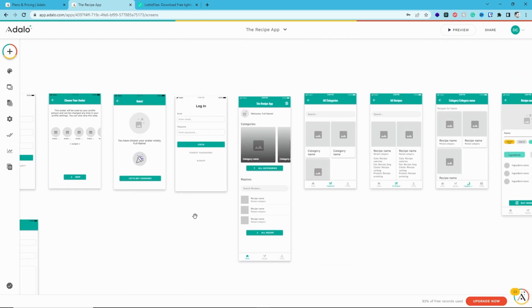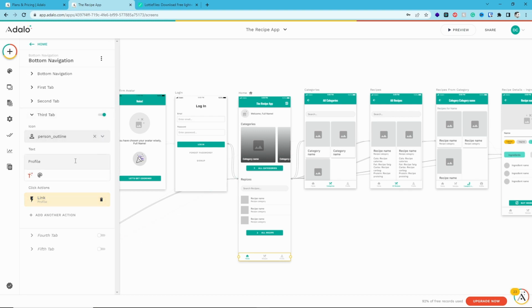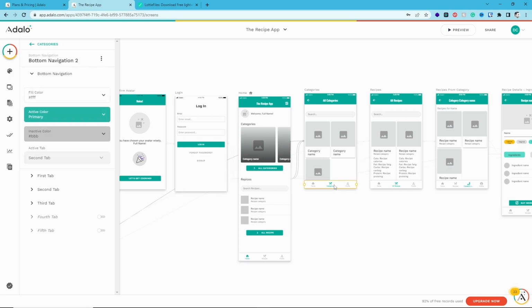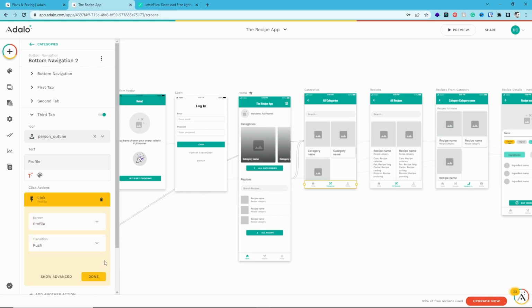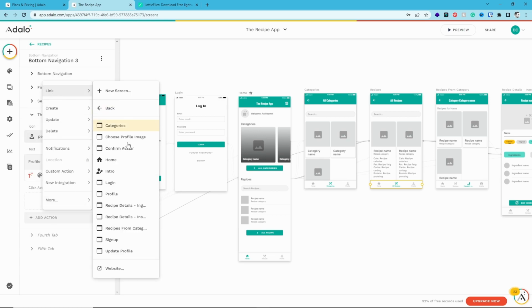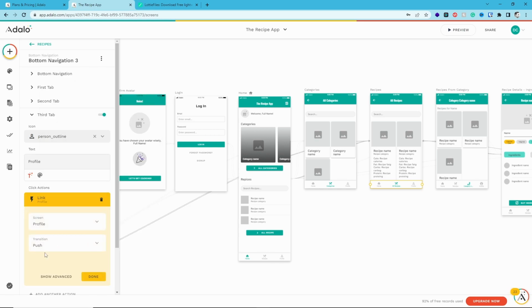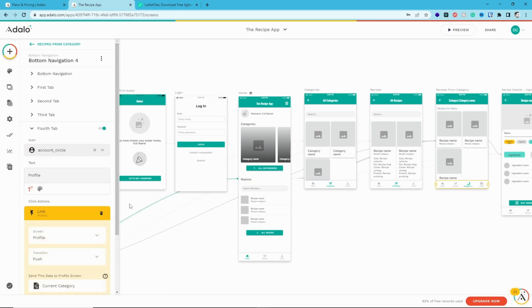So now, once you're logged in, this whole time we've got this bottom nav over here. The third tab is the person outline profile, links to profile. We need to go ahead and update that across the board here. So we're just going to link to profile. And yep. And notice also, you guys, you can change the animations. Let's see, profile right here, like transitions. You can push, you can swipe depending on what page you're going on, which way you're navigating. You can kind of choose what happens there. You can swipe up, swipe down, that kind of stuff. It's kind of cool. But there. This is now the 4th tab on this one. Account, yes, and link to profile.